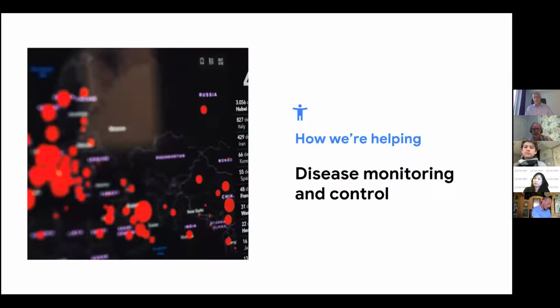If I can go to the next slide, please, because we're now into this phase, disease monitoring and control. How can authorities, epidemiologists see how social distance is working? And I saw some examples from the previous two panelists. We also provide community mobility reports, which does use aggregated and anonymized data to chart movement trends in towns all around the world. It pinpoints movement trends and busyness in specific locations like transport hubs, retail, recreation, and so on. So governments and researchers can actually see how people are moving and how busy people are in a certain very defined region.